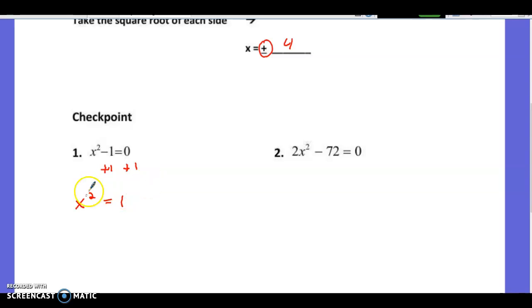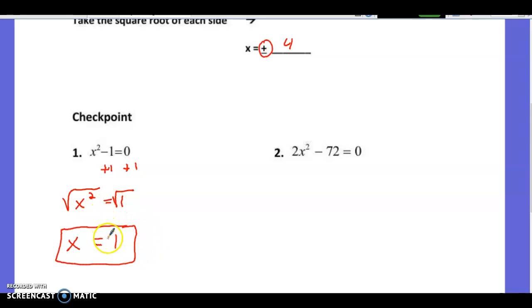And now to get the x squared by itself, we have to do the inverse operation of something that's squared, and we take the square root of it. That gives us x. But I also have to take the square root of this side, because whatever we do on one side of the equation, we have to do exactly that operation on the other side. The square root of 1 is just 1. So that would be our answer.